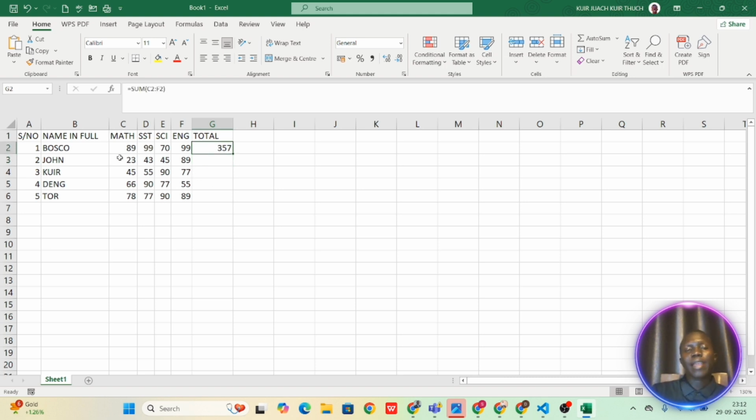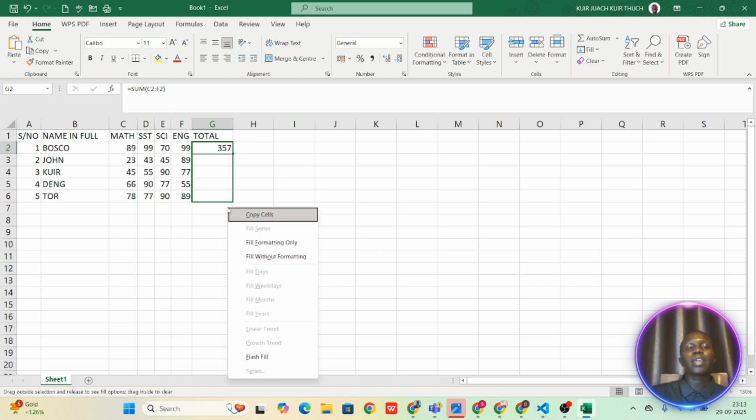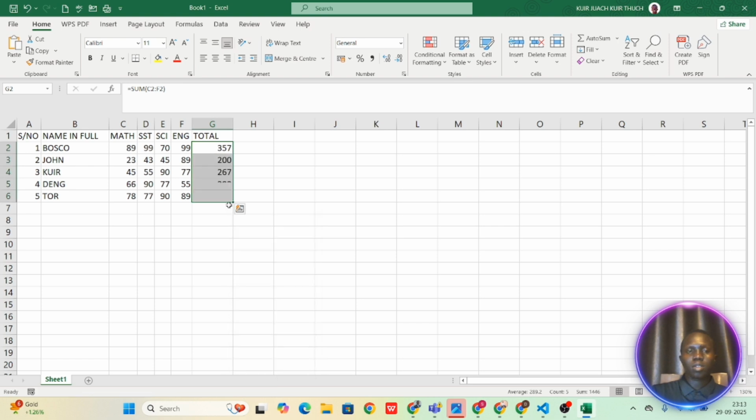The beauty of Excel is that instead of doing everything row by row, it makes things easier by just copying the first formula to the entire thing. Just come here, make sure that you put your cursor in that box. When it turns into a cross, just drag it down up to the end. Sometimes it can just pop up automatically.